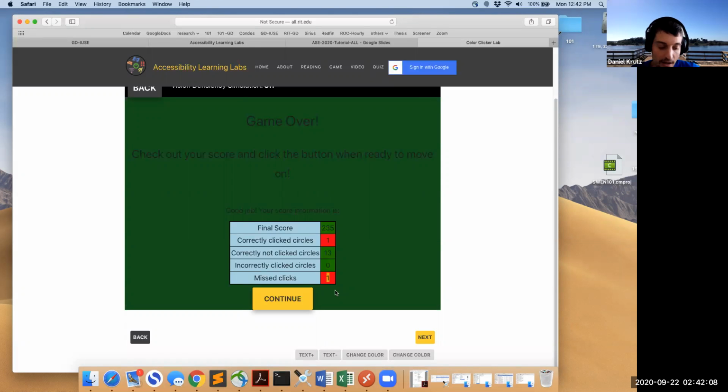And again, what you should hopefully see is whenever you see that color shown on the screen, you actually click on it. So it's shown in the bottom left here. So it says whenever this color shows up, you click on it. Whenever the other colors show up, don't do anything to it.